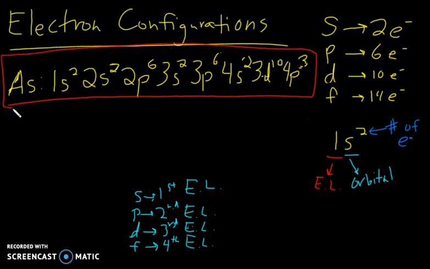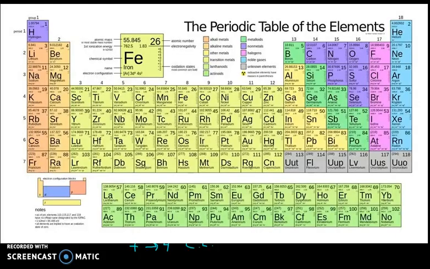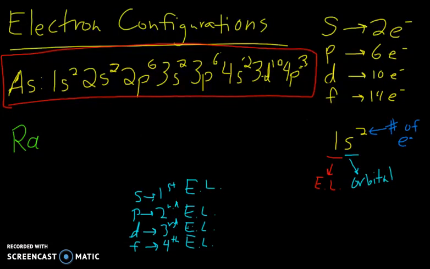So that takes a long time to write out. So we're going to go ahead and find an easier way. So let's take an element like, let's do radium. So for radium, its abbreviation is Ra, which, when we pull up our periodic table, is way down in the bottom left-hand corner, number 88. So we'd have to go through 6 whole rows worth to get down there into that 7th row to get to radium. That would be a lot of writing out if we had to go all the way there.